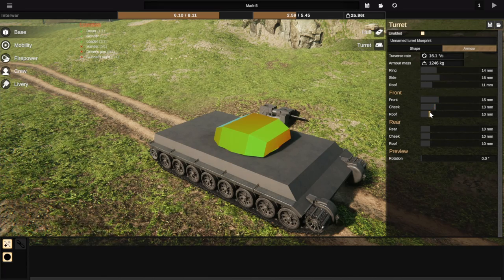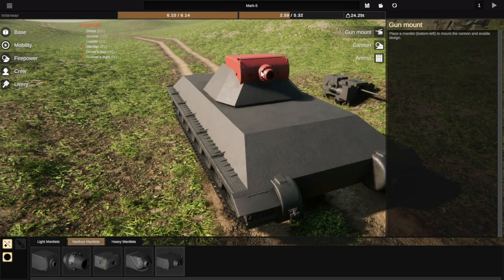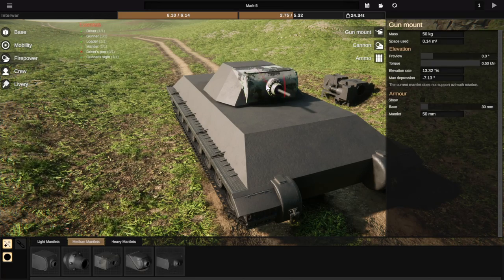I'm thinking like your front armors, because you're going to want to try to keep your nose to them, and just a little bit to the rear. And let's make it so our turret can turn 360 degrees. You got to remember to click off of it. Let's try that.